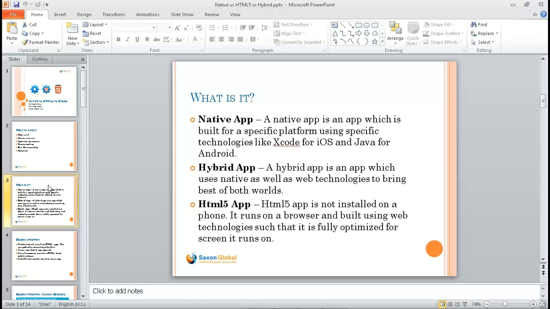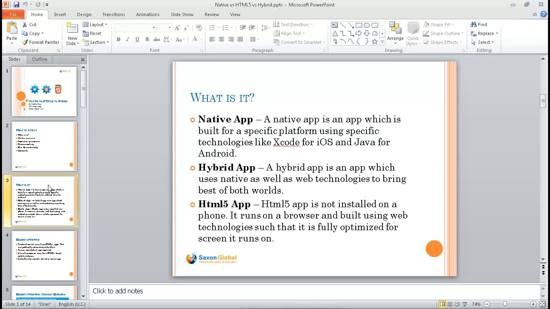Now, there were so many technologies which came up when the native app started, and it was extremely hard for companies to identify developers who could provide them with quality development in the native approach. So a lot of people started thinking that we have a lot of web. Web evolution happened in the 90s, and mobile evolution is happening from 2006-7 onwards. So we had a lot of expert people in web technologies, but not in mobility. So companies started to find ways to leverage that expertise to build mobile applications, and that's where the hybrid app and HTML5 apps were built.